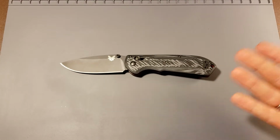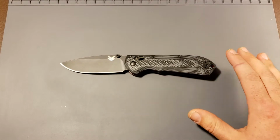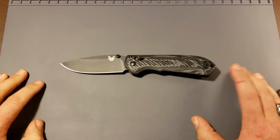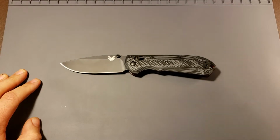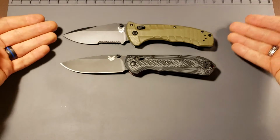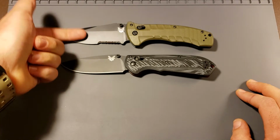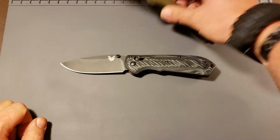Am I glad I bought it? Yes, absolutely. This one hasn't actually seen a lot of pocket time. Of course I've carried it. I wouldn't be reviewing it if I hadn't carried it at all. But it hasn't seen a whole lot of pocket time simply because I got this one close to the same time, and I love this one. And it's like $199. This one's like $200, $190. Okay, so $10 more, you get this one.